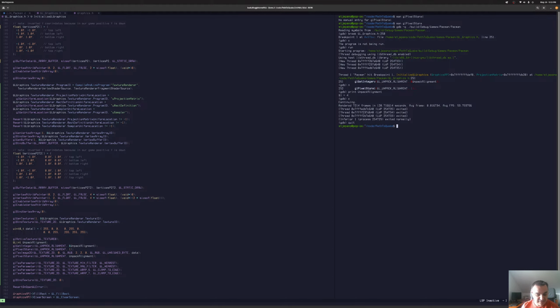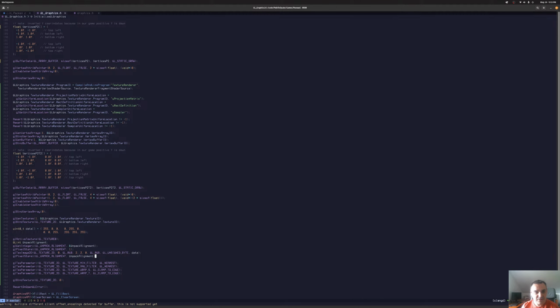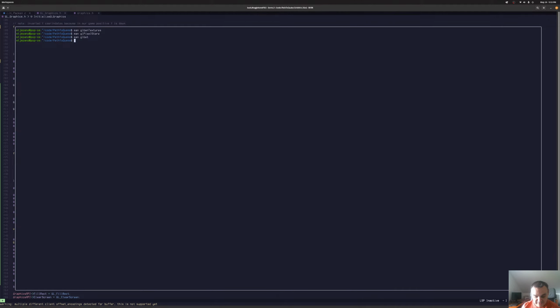Quit and close this part, and now I'm going to celebrate because now I will commit. git commit, implement texture demo, implement simple sprite. That's a good start, right? Push origin master.